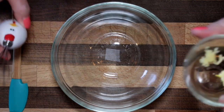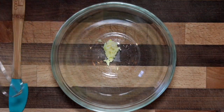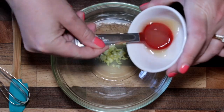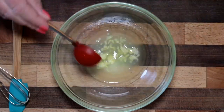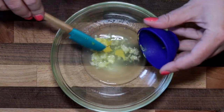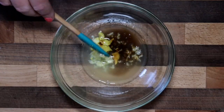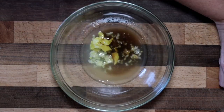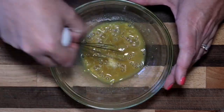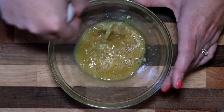So in the first step, I'm going to take my crushed garlic. So this is 2 cloves of crushed garlic, and I'm going to place that into my bowl. And then I'm going to take 2 tablespoons of my freshly squeezed lemon juice. That one was a little shy, so it's a smidge more. And I'm going to take my Dijon mustard, which I'm going to scrape in here. And last, I'm going to take my Worcester, okay? So I'm going to put all those ingredients in. And then I'm going to whisk that up. So I'm going to whisk it until it's well combined and it appears like most of the mustard has dissolved in my lemon juice. Okay?